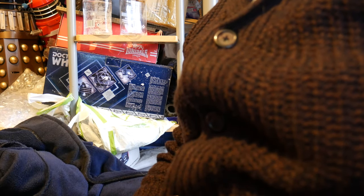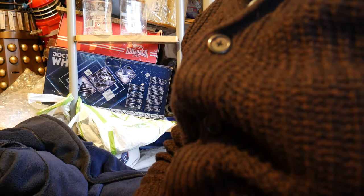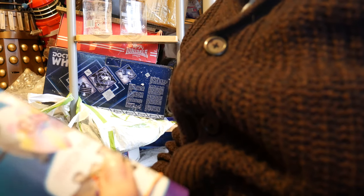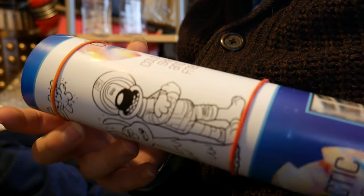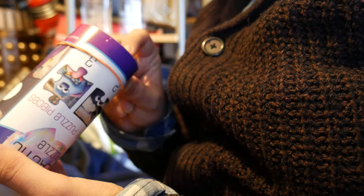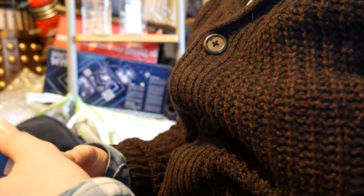It's basically just the generic movie poster, where Shaun's sort of floating, hovering in the air, being abducted kind of thing. So, nothing special about the poster. And then you get these colouring things on the back of it as well for kids, and I guess that's nice for them. But basically, standard stuff.